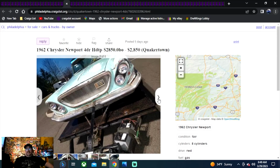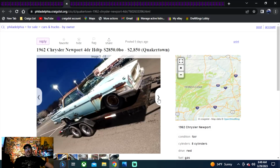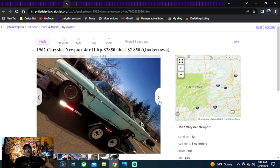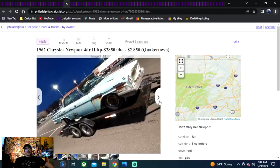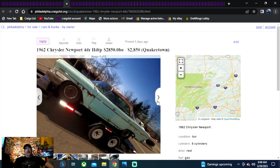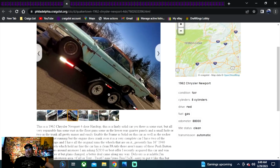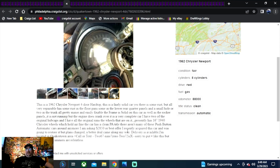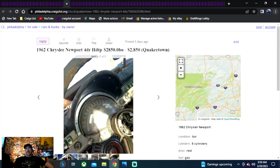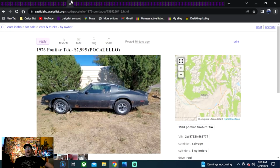And again, you can see now why it's called a mystery search, because you never know what make, model, or brand the next car is going to be. This is a cool car right here. It is a 4-door. I know where there's one of these sitting locally, 4-door just like this one. I could probably get it pretty cheap. Probably got the 361 in it, I'm guessing. I don't know. I don't see anything about the engine. Does say clean title or best offer. Check him out. On to another one.